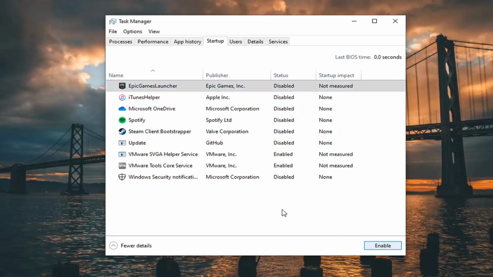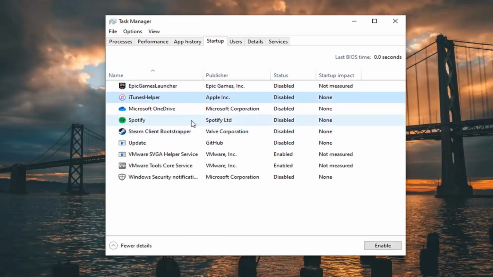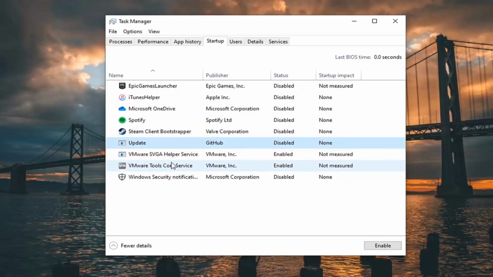Please keep in mind, even though you're disabling it, doesn't mean that you can't activate it or use it when you're in Windows. It just won't have to start up every time your computer starts up. So it might be slightly quicker when you're trying to launch an application if it's already starting in the background. But generally speaking, you really don't need just about anything in the background nowadays, in my opinion, besides your antivirus software. And then maybe if you're using cloud file storage, perhaps it's syncing up to your computer or something like that. But generally speaking, most of your startup items in this list can be disabled.